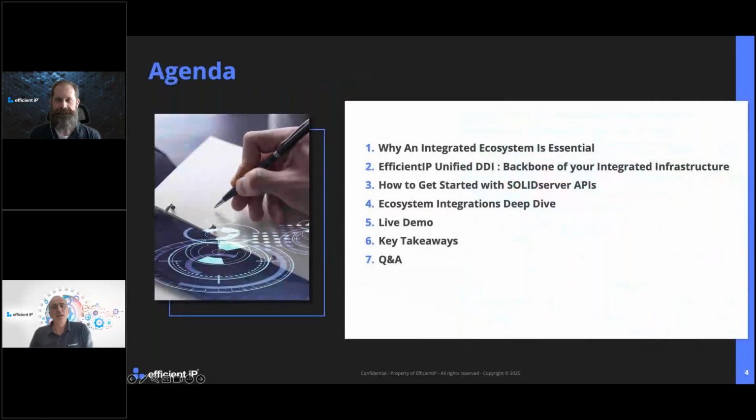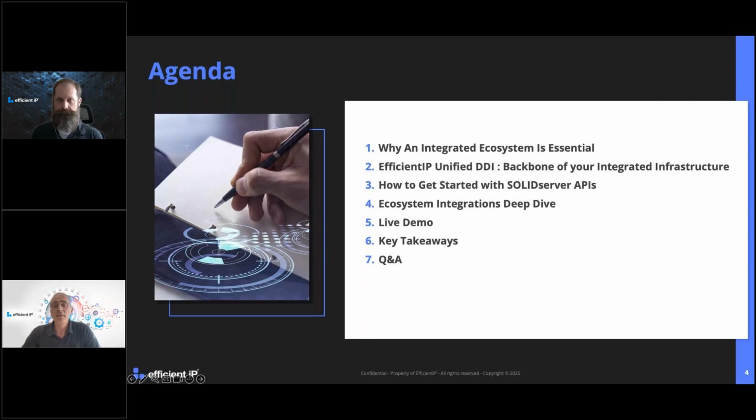So if we take a look at the agenda, we will start looking at some of the key trends driving the shift toward an integrated IT ecosystem. Next, we will explore EfficientIP Unified DDI solution and see how we are supplying a backbone for an integrated infrastructure.